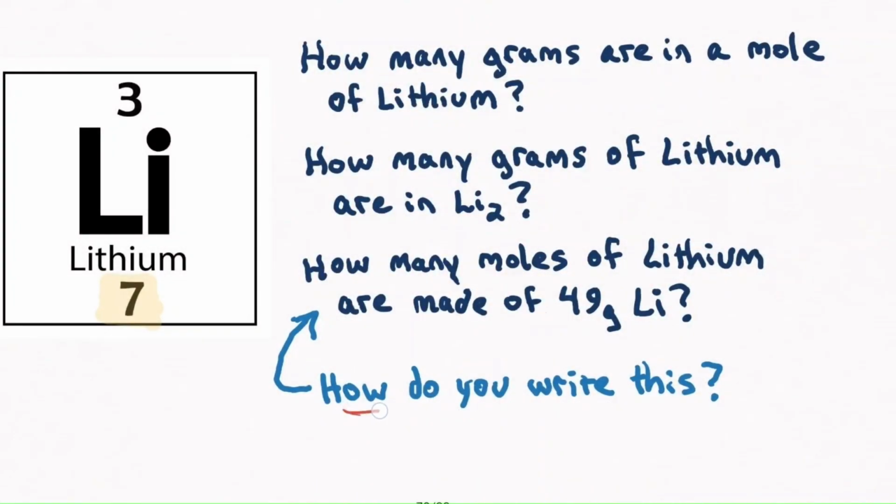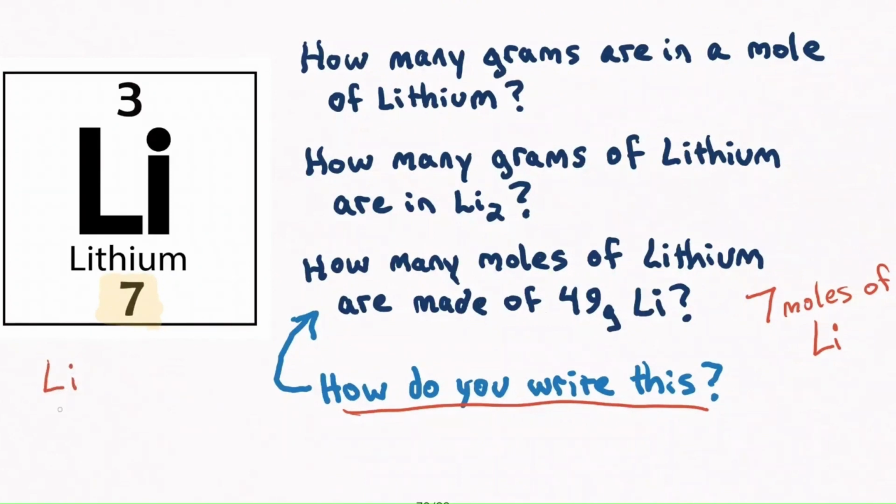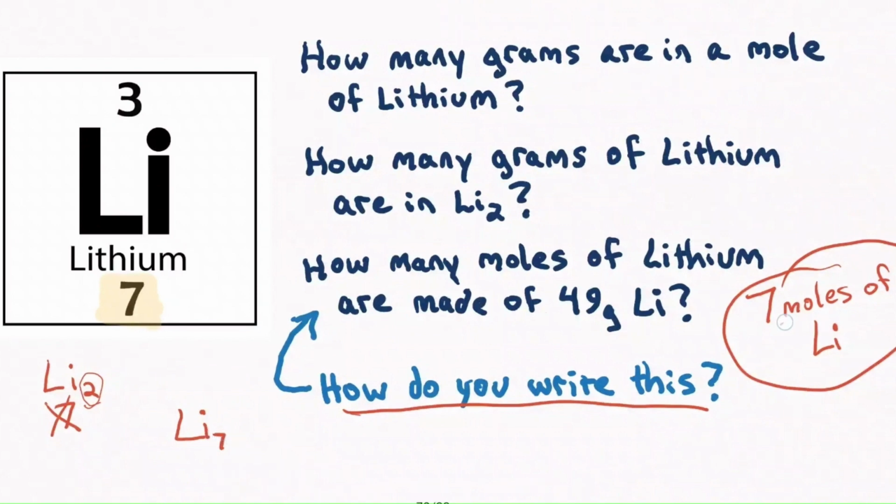Now, how do you write this? We figured out that it was 7 moles of lithium. So how do you actually write that in chemistry? Well, remember, when we were doing the buses, I had the Li for lithium, and I had the 7 people underneath it, and then I had the 2 buses right there. So we don't need to put the 7 underneath there, because anybody can look at a periodic table and look that up. But what you need to communicate is how many moles you're dealing with, in writing. So in this case, we're talking about 7 moles of lithium, so we're going to write the Li abbreviation, and then right after it, we're going to put the 7 right down here, because moles are the buses, and this is where we wrote how many buses there were that we were dealing with. So Li7 would be 7 moles of lithium.